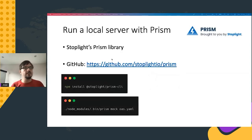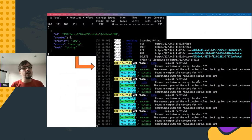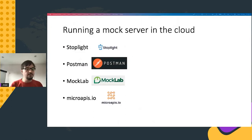We can run mock servers in many different ways. Locally, we can use a tool called Prism, a library built by Stoplight — it's an NPM package so you need a Node.js runtime. It's very easy to use: give it the path to the OpenAPI specification file and it spins up a mock server locally. You'll see a list of endpoints and can start calling them straight away, getting perfectly valid and compliant responses. In some cases you may not be able to run the mock server locally — perhaps because you don't have the right runtime, can't install certain dependencies, or don't have enough resources to run multiple processes in parallel.